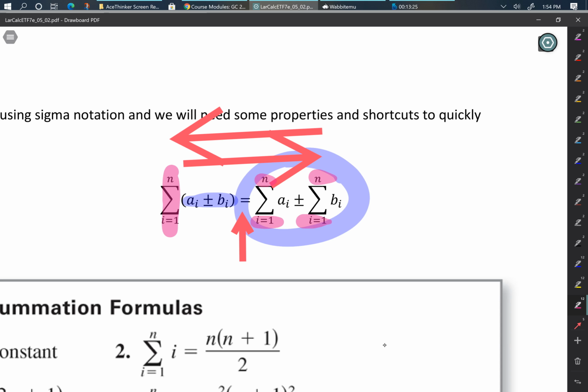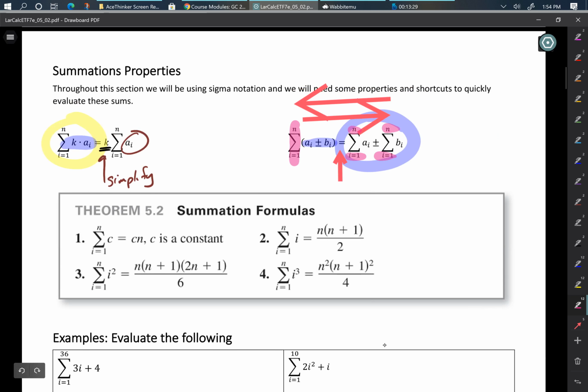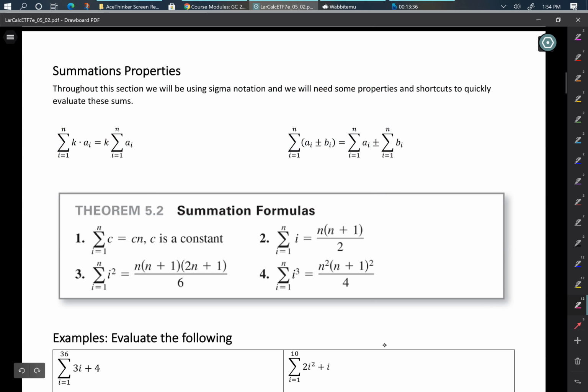So what's happening here is I'm looking for ways to get summations done more quickly. These first two properties we looked at up here are simply properties that deal with simplifying a summation without removing the summation. There was a sum over here on the left, there's still a summation. There was a summation, now there's two. So the summations are still there. These formulas down here, though, are going to be formulas that remove the summation.